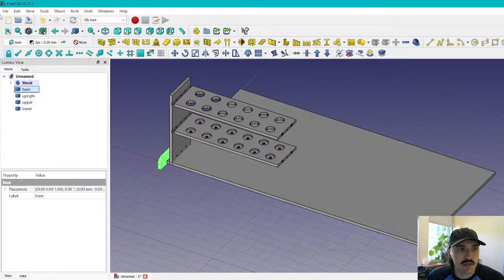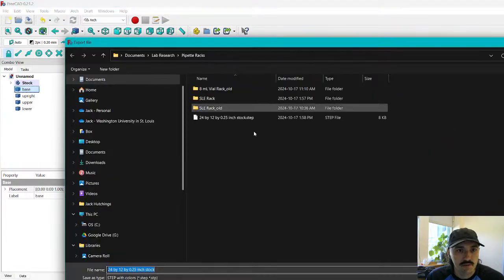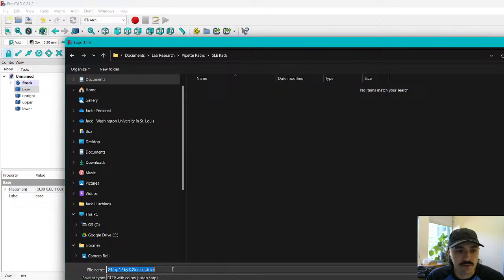And then the actual parts, we'll do the same thing. Export those, and for those we'll put them in the SLE Rack folder.